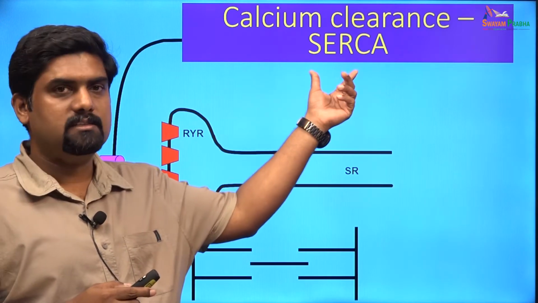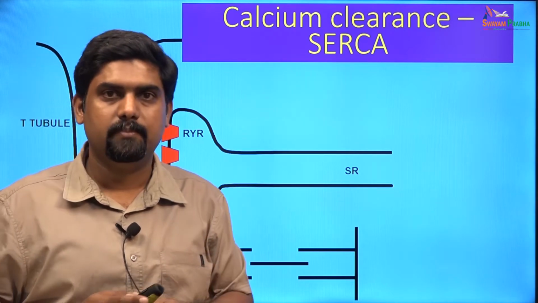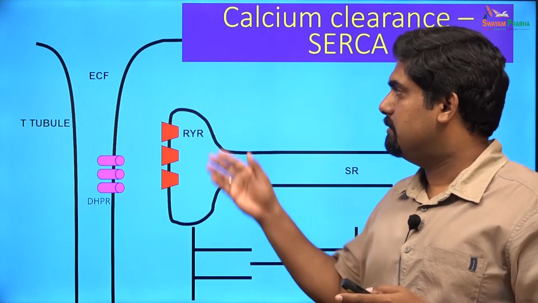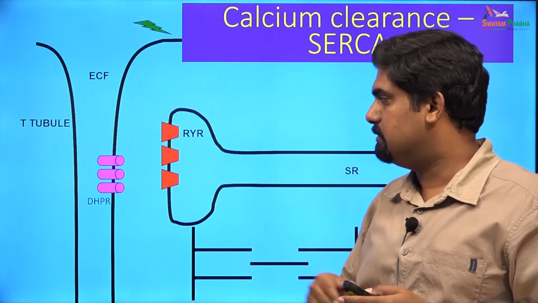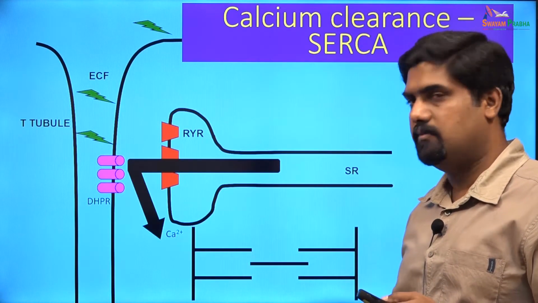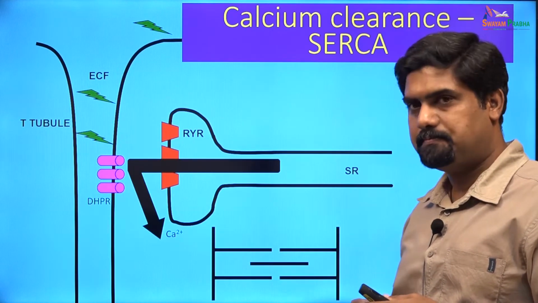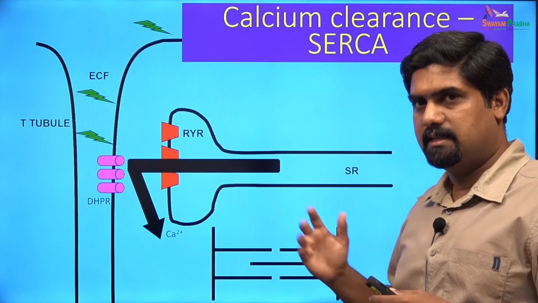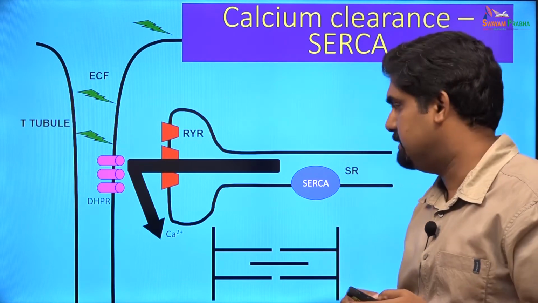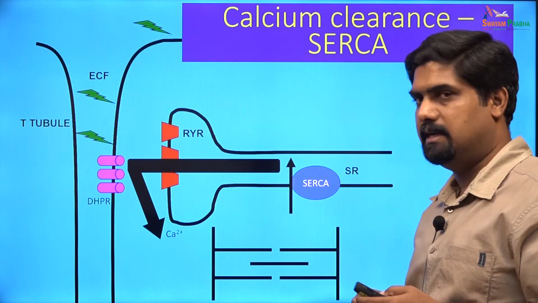So one important calcium clearance mechanism is the SERCA. SERCA stands for sarcoendoplasmic reticulum calcium ATPase. So this is present in the SR of cardiac and skeletal muscle. We have seen that depolarization of these muscles leads to calcium release from the intracellular calcium stores, and the muscle will contract. And for the muscle to relax, this calcium has to be cleared, and in the case of the skeletal and cardiac muscle, this calcium clearance is done by the SERCA. So this pumps calcium from the cytoplasm to the inside of the SR.